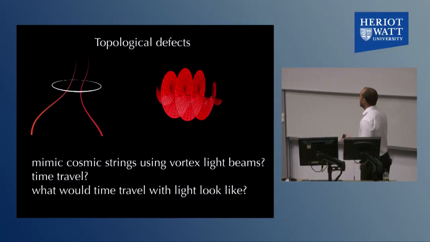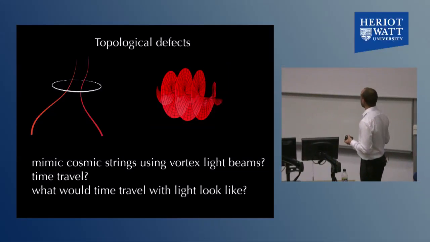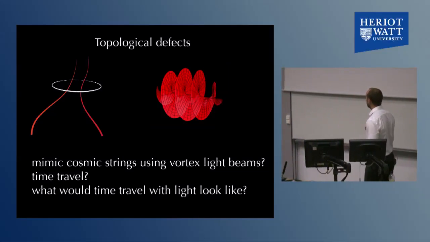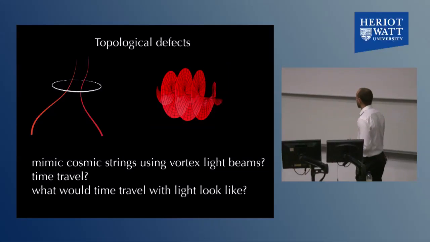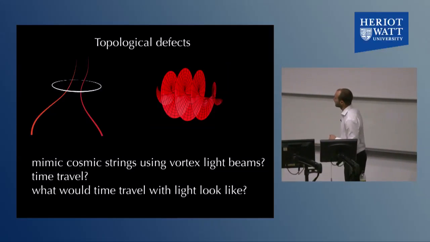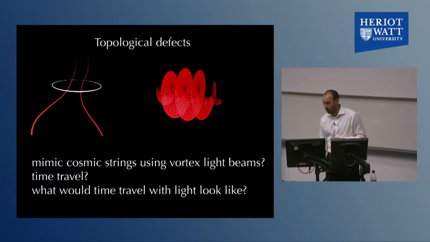So the question is, can we mimic cosmic strings using these vortex light beams? This is something we still need to demonstrate. And can we then demonstrate time travel with this? But before going there, we need to ask ourselves even simpler questions, because at least in my mind, it's not super clear what time travel with light in such a situation would really look like.